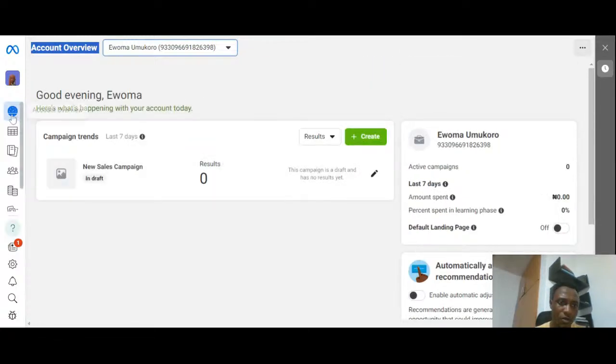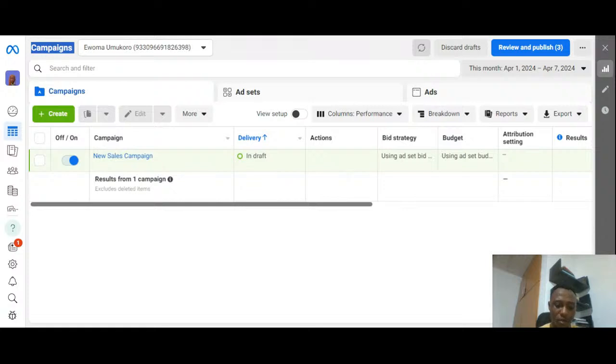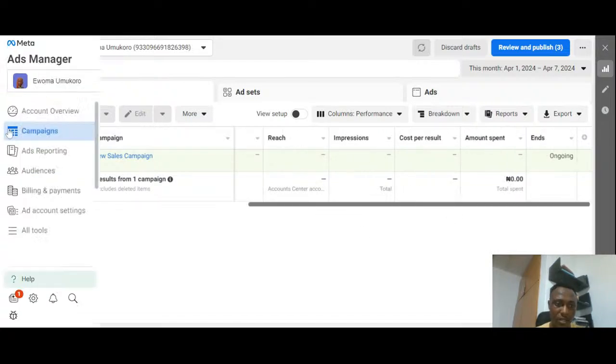The next thing you're going to see under the overview is what we call the campaign. The campaign shows you the campaigns that you are running, whether they are running, and everything that you have done. It's just a broad view of everything that you have done. If it is not running, you can see this one is in my draft. If it had stopped running, you would see that it has stopped running here. If there is a new campaign still running, you see it here running. So this is what the campaign icon is all about.